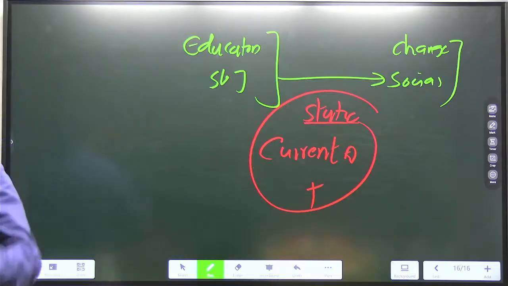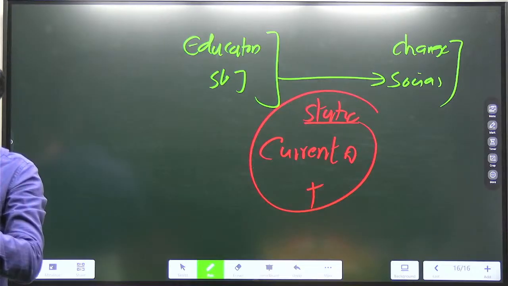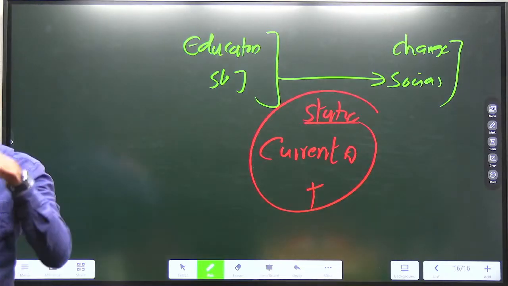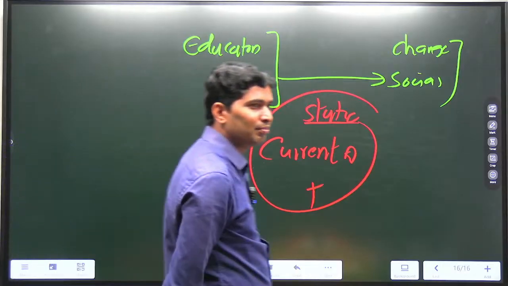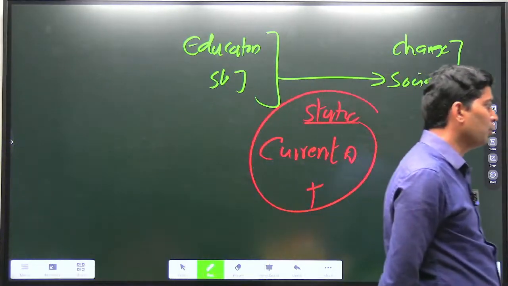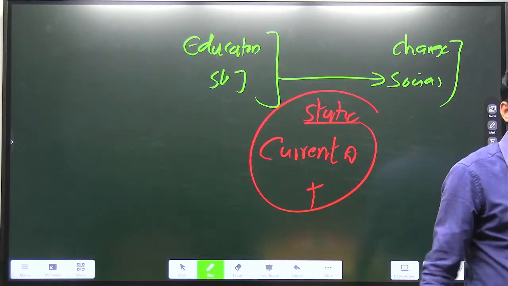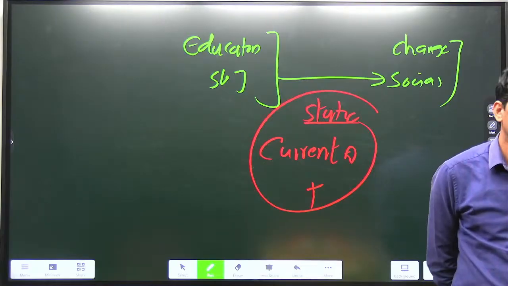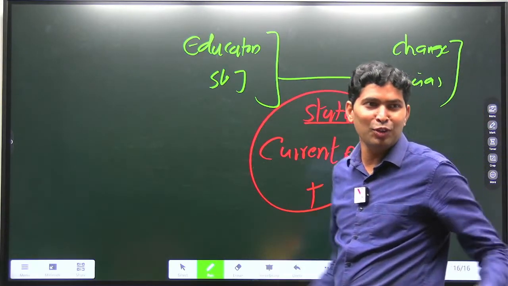So what is the role of social movement in the digital era? The digital era and social media can be used to spread social movements much faster. Collective consciousness. See, social media can be used for good also, social media can be used for bad also. Recent example, the Vote Chori movement. The Vote Chori movement is a social movement according to sociologists.